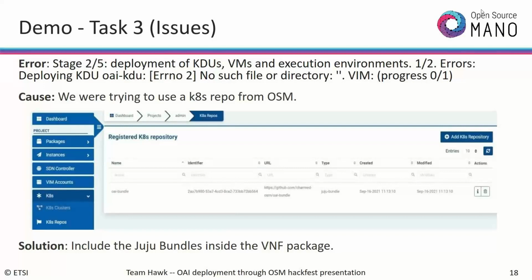field. But then after talking with the mentor through the channels, we saw that we should include the KDU bundles inside the VNF's package, and then we could launch the instance without problem. Although we still have some doubts here, because we don't completely understand what the purpose of this OSM repository is, because we can add both Juju bundle and Helm chart.